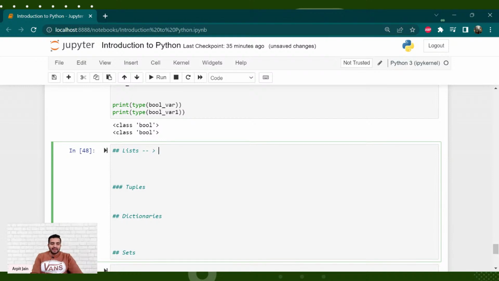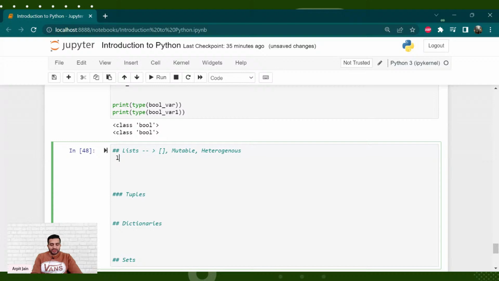So a list is nothing but a collection of data types represented using square brackets. Also, it is mutable. That means once we have created a list, I can add, delete, or update the elements. And it is heterogeneous, so I can have any elements inside my list. These are the three broad properties of a list. How can I define it? So I have list 1 here, and list 1 is defined using square brackets. In these square brackets, I can have 1, 2, 3. I can have my name also, Arpit, comma, Jain. They are all absolutely fine.